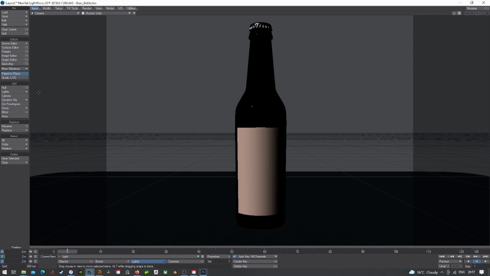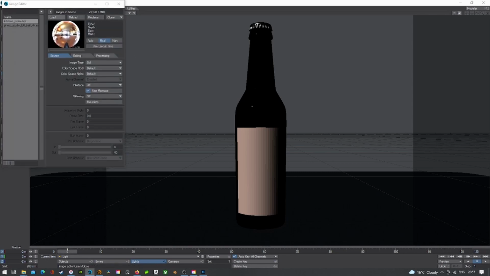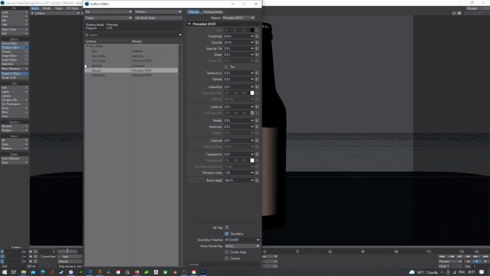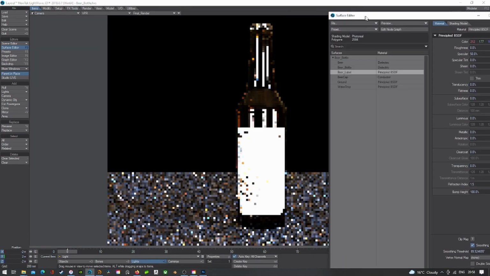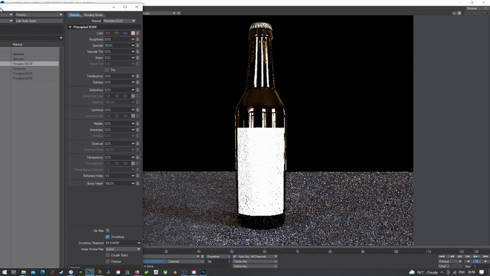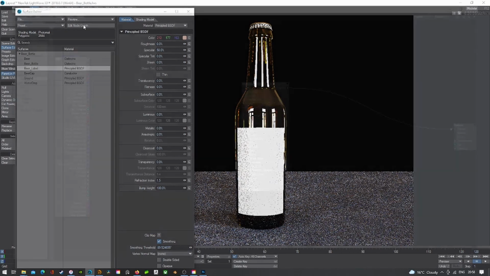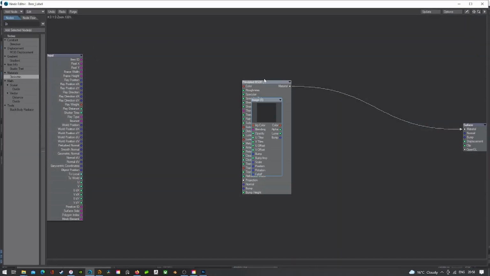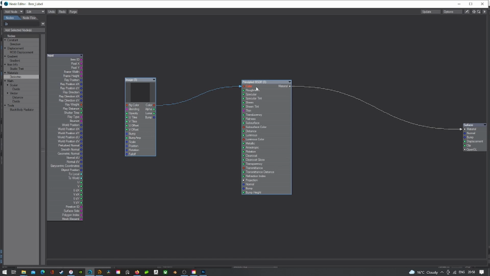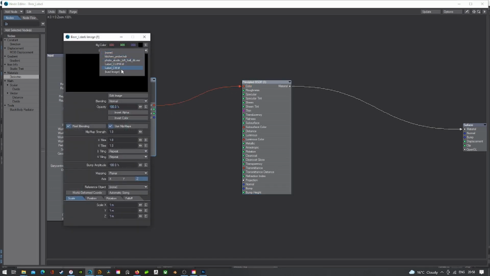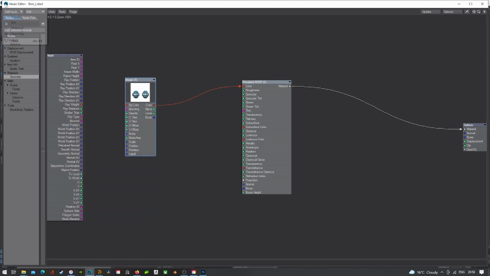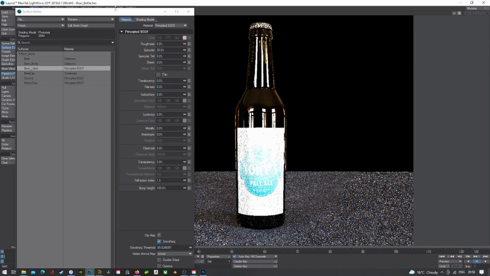Go back into layout. Load our images. Right into our... hey, nice.